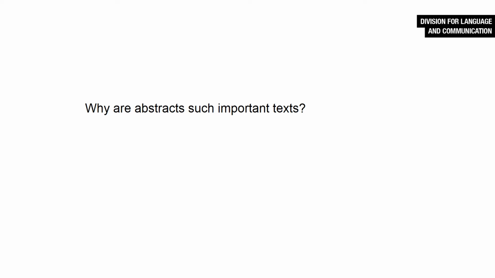And why are abstracts such important texts? Well, we can ask what the function of an abstract is. Think about all the reading you do in a large project, all the papers and the reports that you read. How do you know if the paper is worth reading, if it's useful for you? You read the abstract first of all. So the abstract tells the reader if it's worth the time to read the full paper. This is about selection.